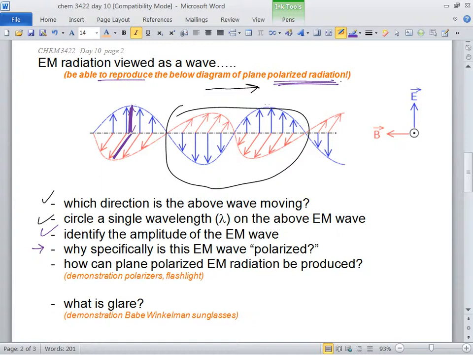Because then the light is bouncing off this thing, and you can see it on a road or whatever. On a lake is perfect. That's why it's so hard to see the little fishies, because you see the glare. That is polarized radiation. It's coming from the sun. The sun is unpolarized, totally random, and then it bounces off, and the glare part only is all in the same plane. That's why it looks so glary. It's brighter. So how do you tell if something's polarized?